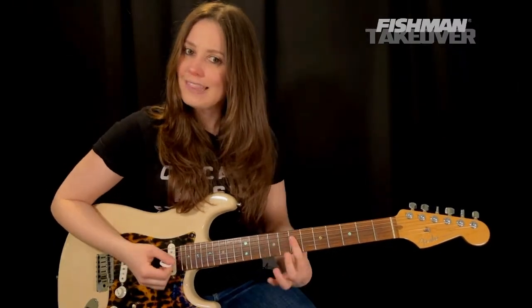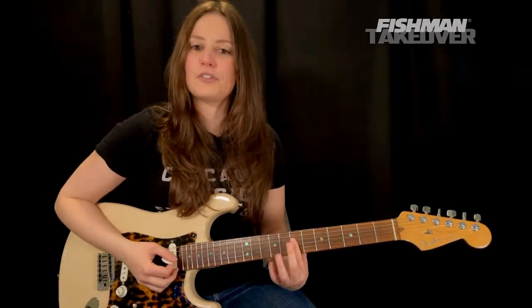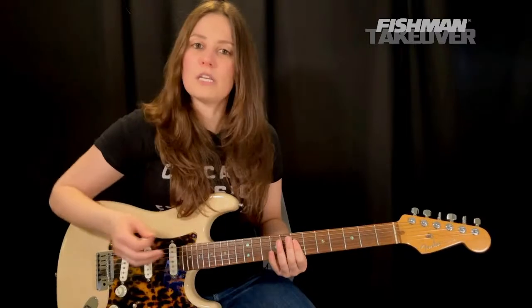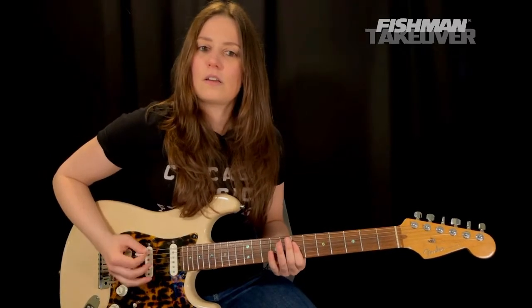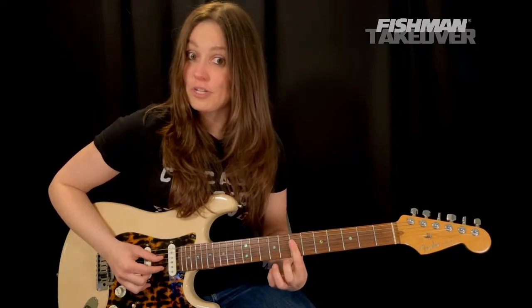So when you're doing this chord, you want to strum it, but you don't want to hit all the strings. That's a completely different chord. You don't want to hit the high E string. You don't want to hit the low E string. That's going to sound a little weird. So be mindful, have a suppleness in your wrist, and just target those 3 strings, okay?